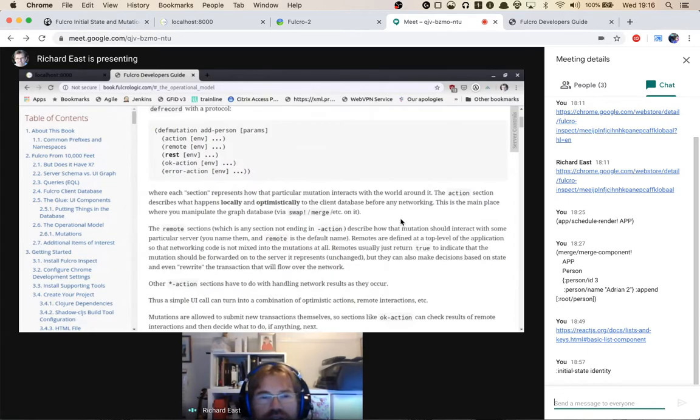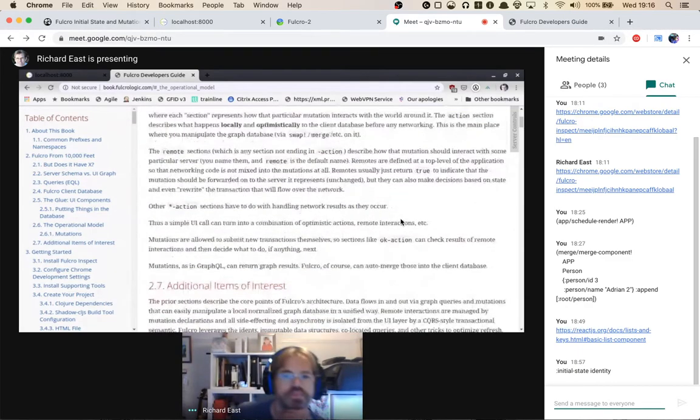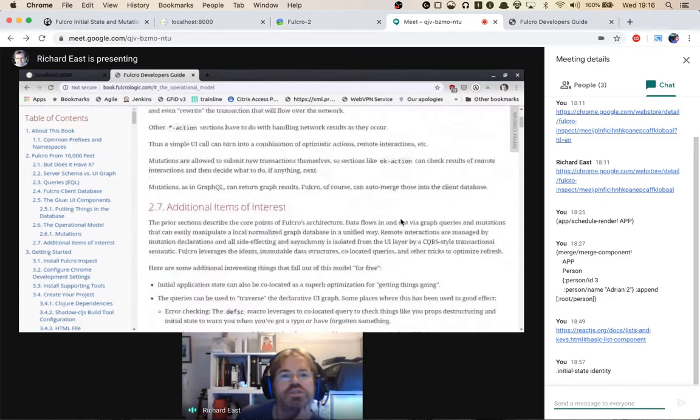Other sections like ok-action and error-action have to do with handling network results as they occur. Mutations are allowed to submit new transactions themselves, so sections like ok-action can check results of remote interactions and decide what to do from there.